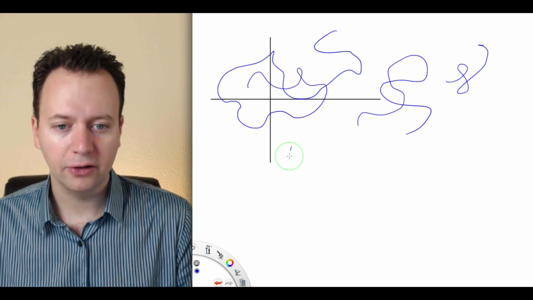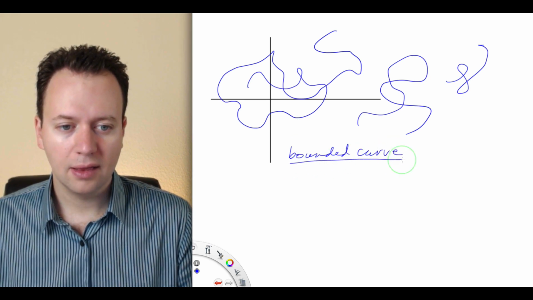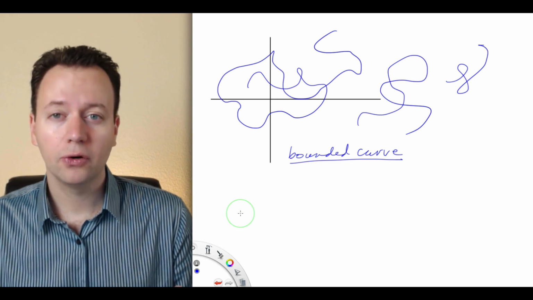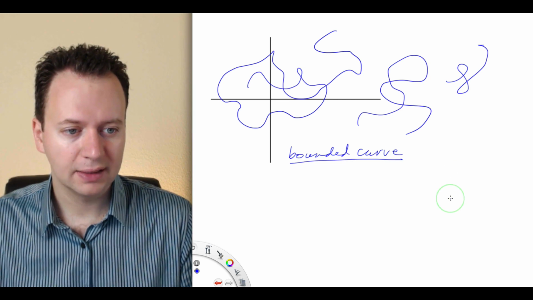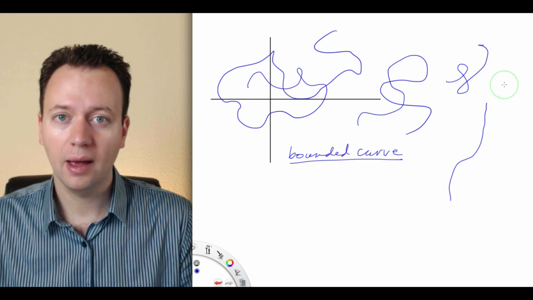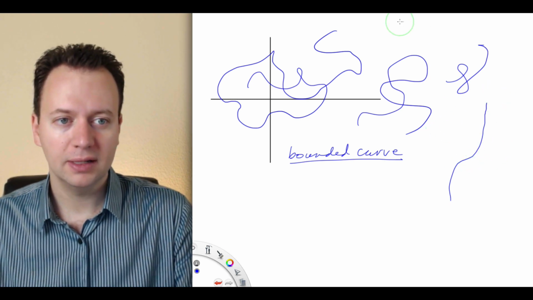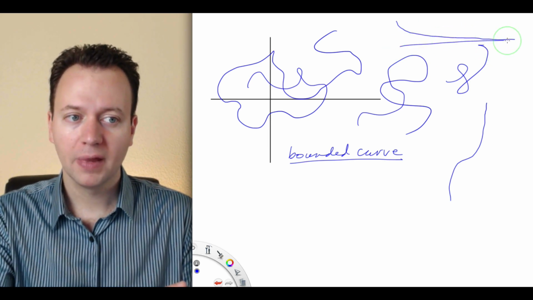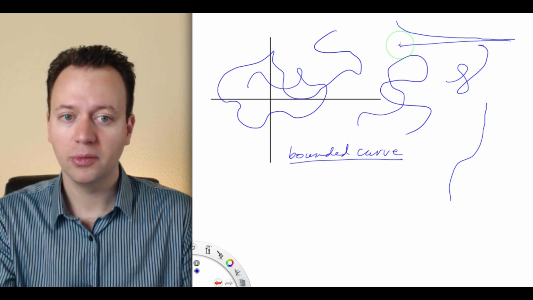So first of all, a bounded curve. A bounded curve just means that it doesn't go out forever. So think of the graph of tangent of x. The graph of tangent of x has vertical asymptotes, so it escapes and becomes arbitrarily far from the origin. Or e to the minus x, right? So e to the minus x decays exponentially, but it goes out to infinity. So that's a curve that's unbounded because it becomes arbitrarily far from the origin.